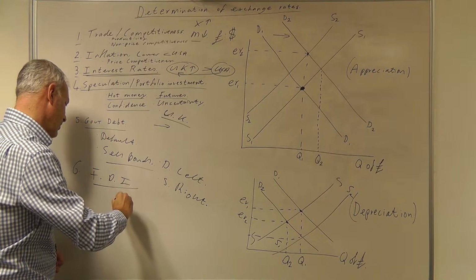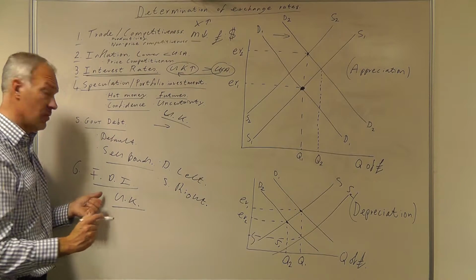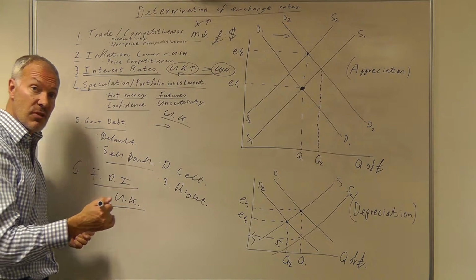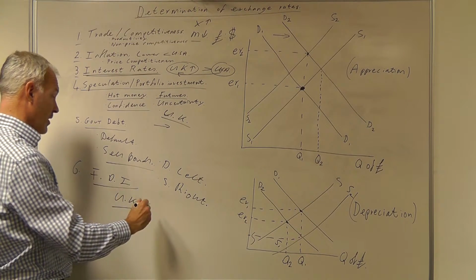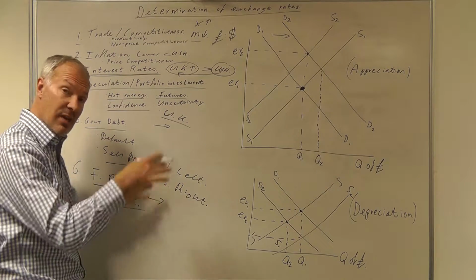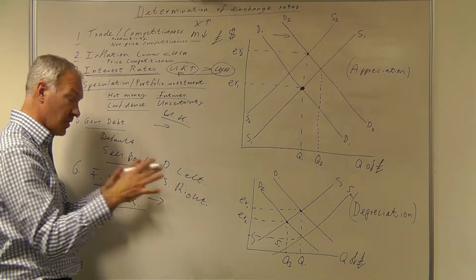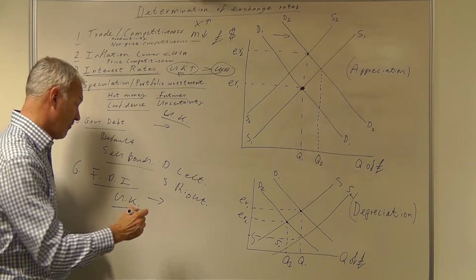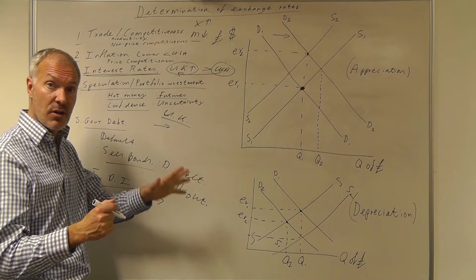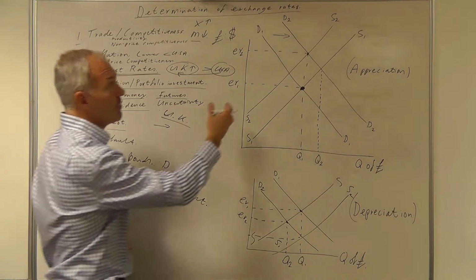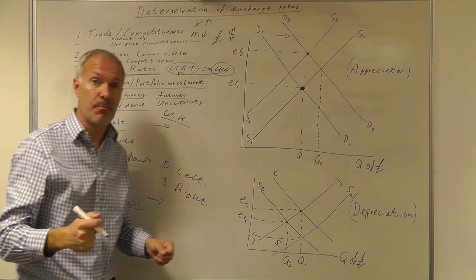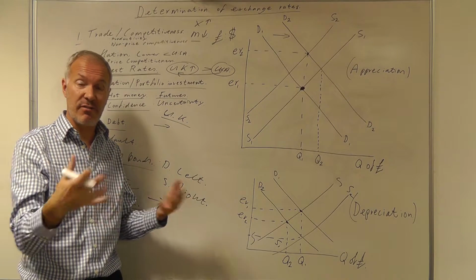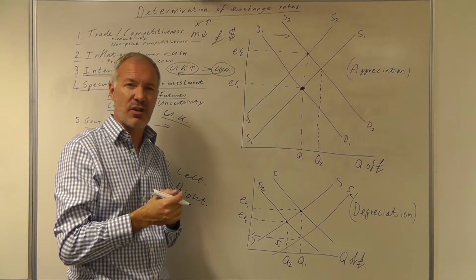If a country like the UK becomes attractive to foreign investors, which has certainly been the case in recent decades, then what will happen is there will be an inflow of capital into the UK. So say Nissan and other companies build car plants in the UK, then that will give rise to demand for pound sterling, and the demand curve will shift right. So that's another long-term capital flow and another factor that determines the exchange rate.